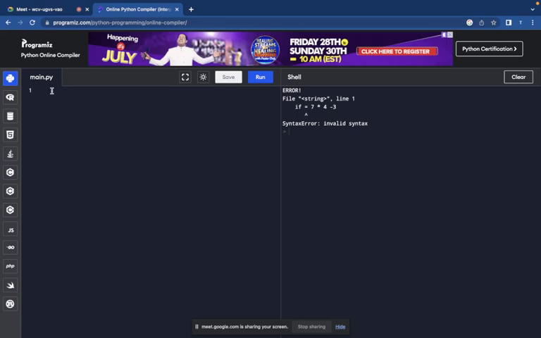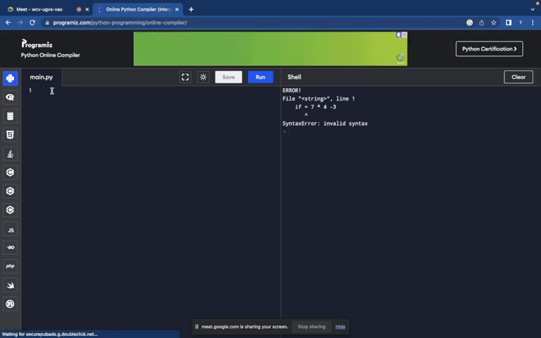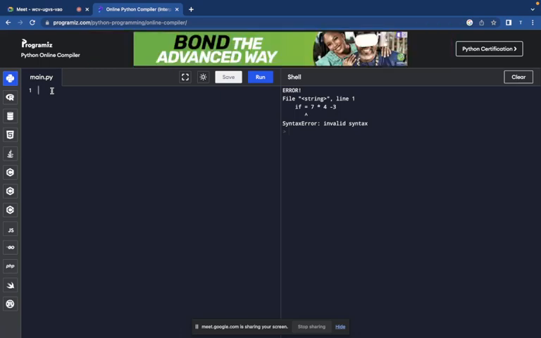Create a variable. Let that variable be plate of rice. Let the value of plate of rice be, let's say, 10.